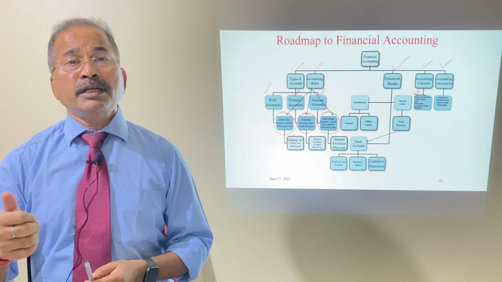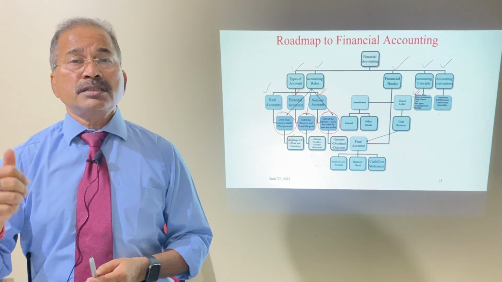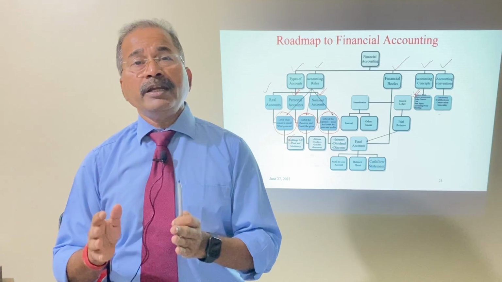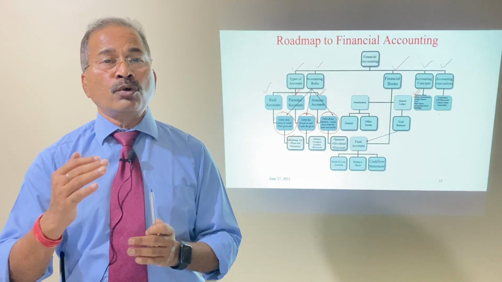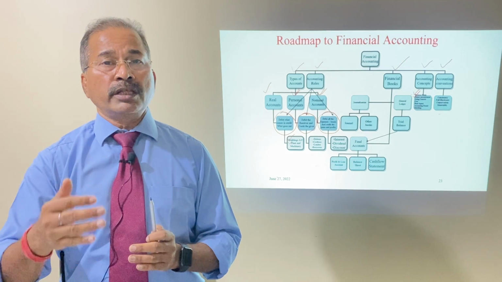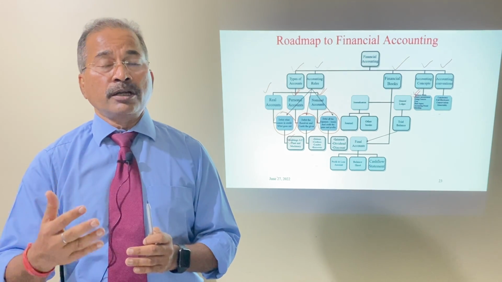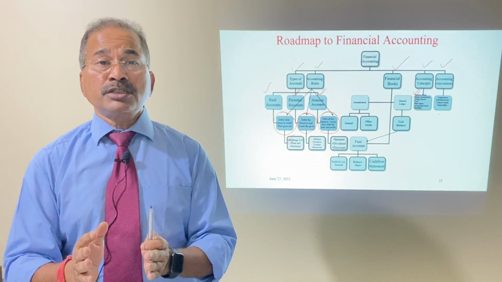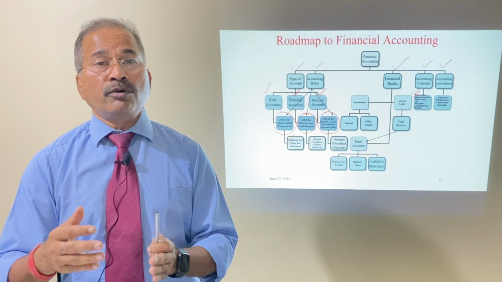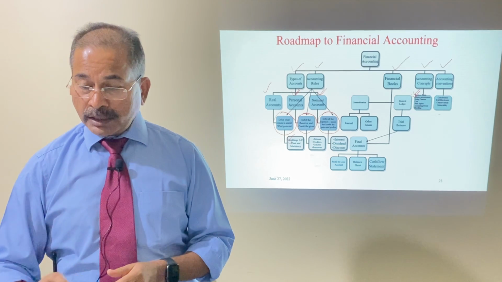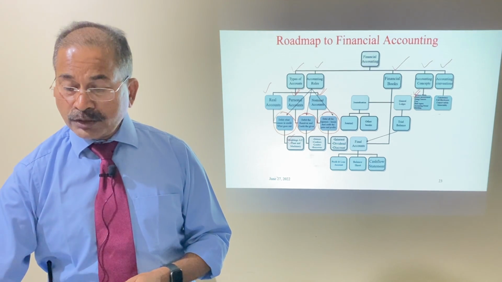What is money measurement concept? Money measurement concept would mean that every transaction which is measured in terms of money is to be recorded in the financial accounting or for the purpose of financial reporting. So only those transactions which can be measured in terms of money are to be recorded or accounted for in the financial reporting. The third concept is the going concern.